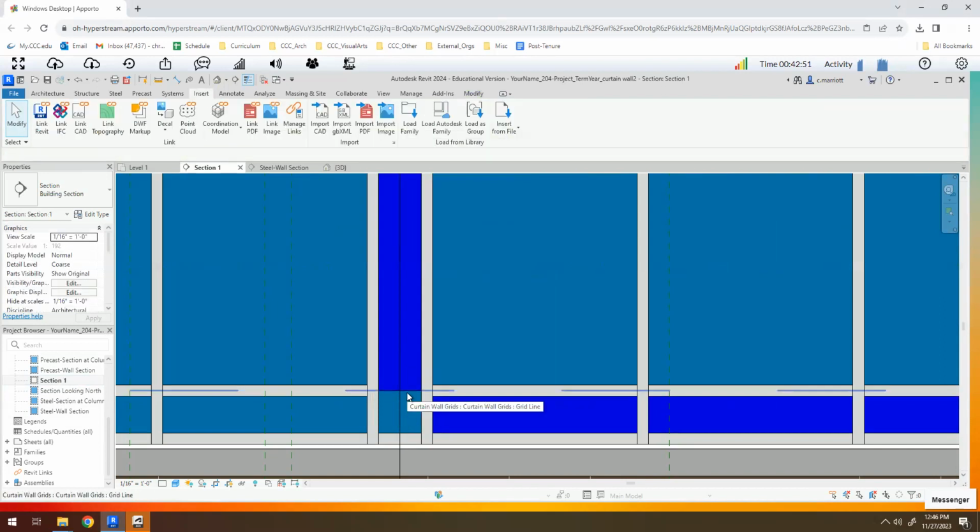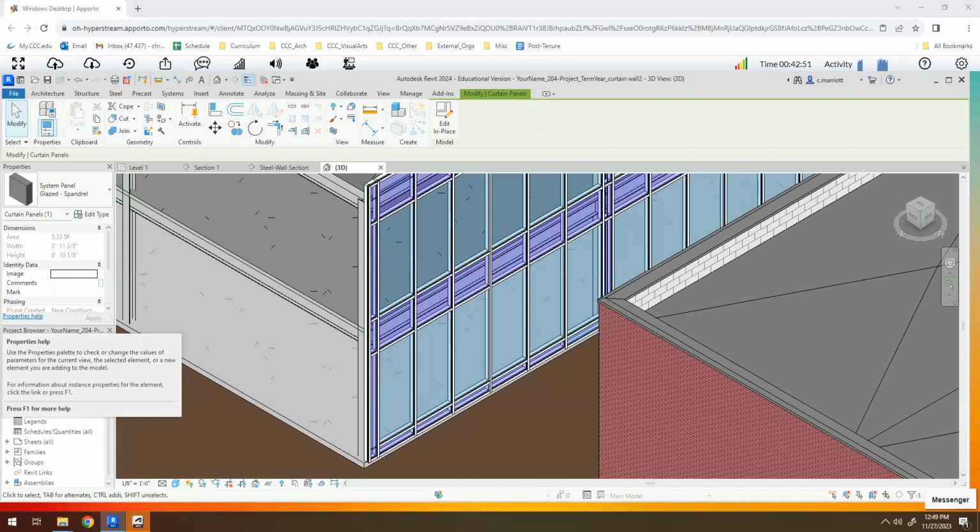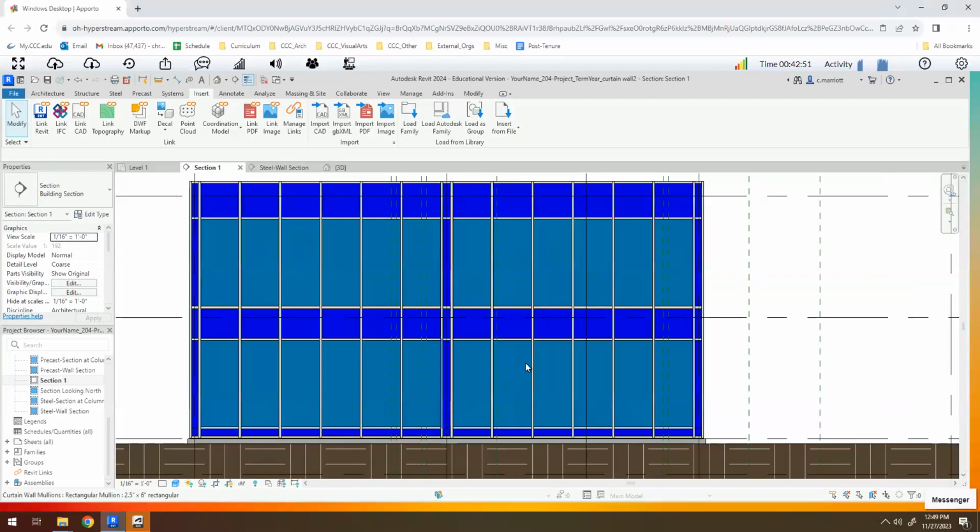So I'll go through and pick those spandrel panels. I went ahead and did that lower area there. And I'm going to go to the section and just double check. Okay, so those are the ones that should be assigned the spandrel panels. So on the top, the middle, the bottom, and then in front of the 3 structural columns.